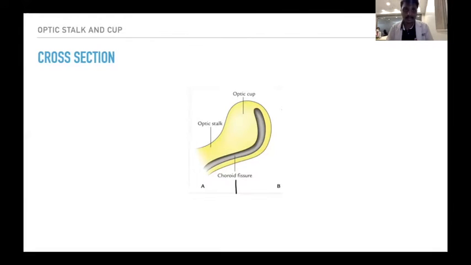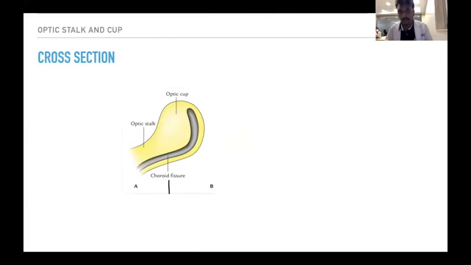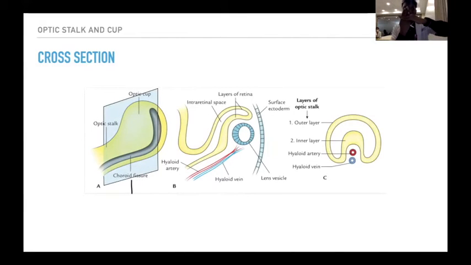Again, this is a line diagram of the optic stalk, optic cup. And as you can see, there happens to be a small fissure below, and it is not completely fused at the bottom. This is known as the choroid fissure. So if we take a cross section of the choroid fissure like this, we can see the hyaloid vessels, the lens placode, the layers of the retina. This is just a cross section of this part when we are taking it in this direction. And because the bottom part is not complete, this allows the hyaloid vessels to travel inwards into this cleft and supply the lens placode.